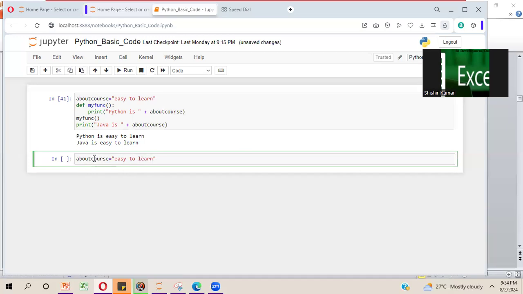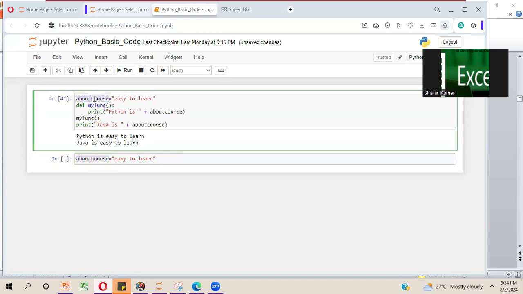But this global variable I want to define within a function. It's not mandatory that a variable written outside of the function is the only kind of global variable. You can utilize the global keyword to write down the global variable within a function.